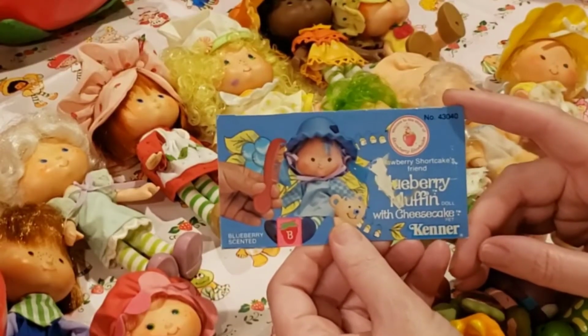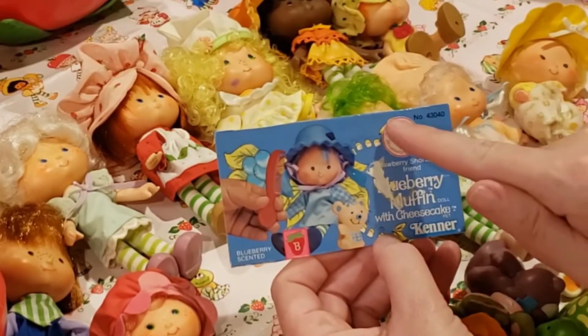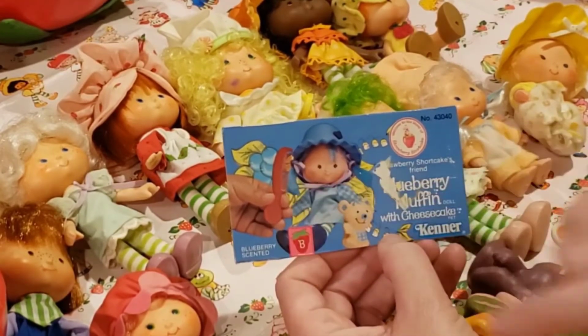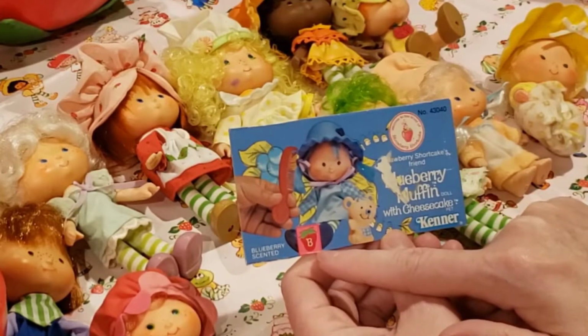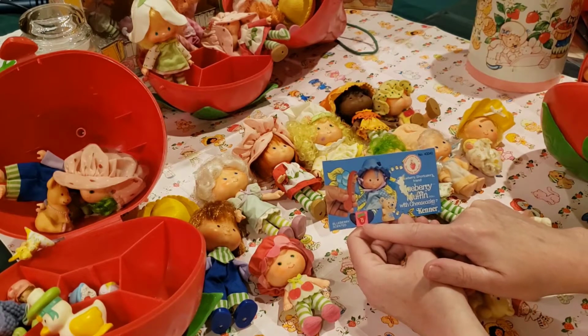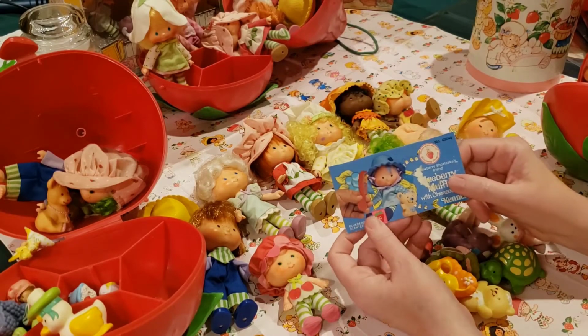This is a portion of a box that the dolls were sold in, and you can see the emblem that I pointed out on the coloring books. A lot of the dolls came with this little comb, and they came with their pets, and they came with this little berry. You could cut out these little berry points and send them in for special things. I don't remember what it was. But a lot of people ruined their boxes because they wanted to cut this berry point out and submit it to the company for a prize. So I just kept this from the box.